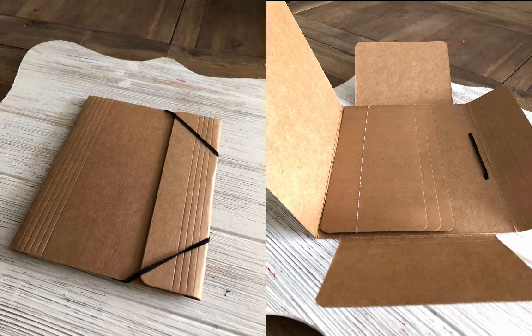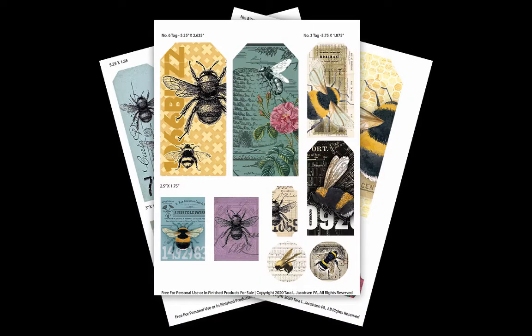Once I knew I was going to use those gloss spray pieces, I wanted to figure out what I was going to make. I had in my stash this folio — I think it's Ideology — that opens up with a front and back cover, an inside cover, and three little layered sections. I liked it because I didn't want to make something so huge, but I wanted it big enough to use my free printable bee ephemera. That was the concept when I made all the yellow, gilt cheddar, gilt, medieval, and dark gray gloss sprays.